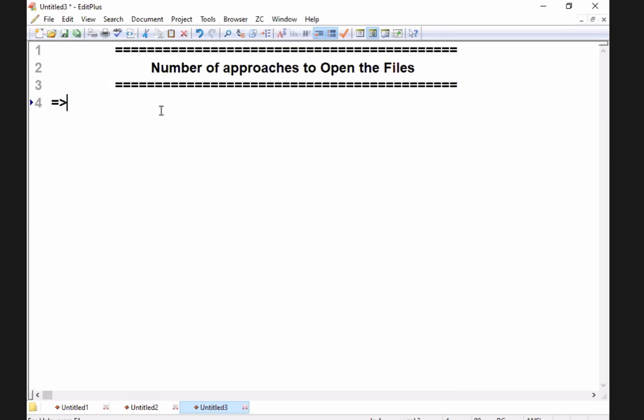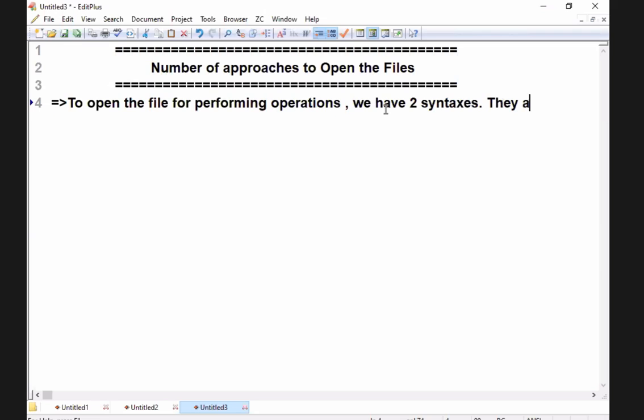To open the file for performing operations, we have two syntaxes. How many syntaxes are there to open the files? 2 syntaxes.